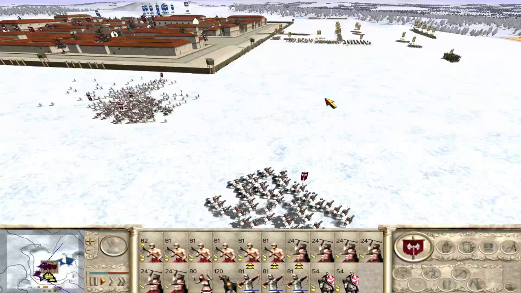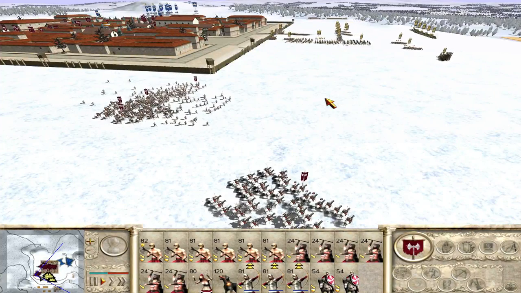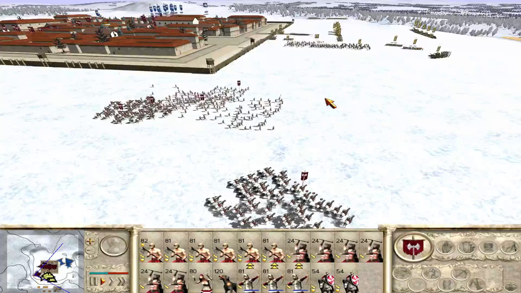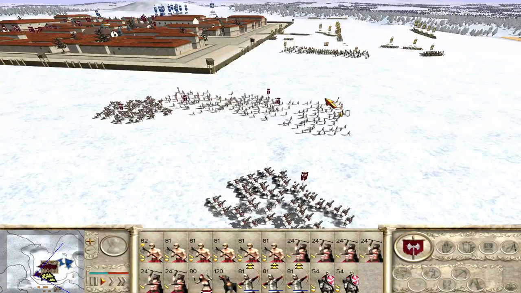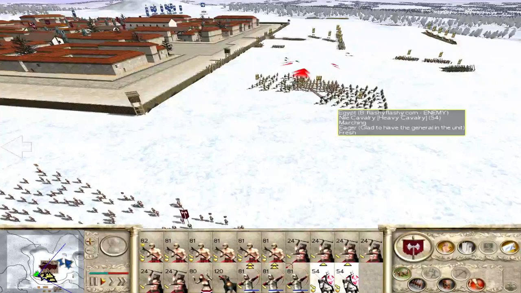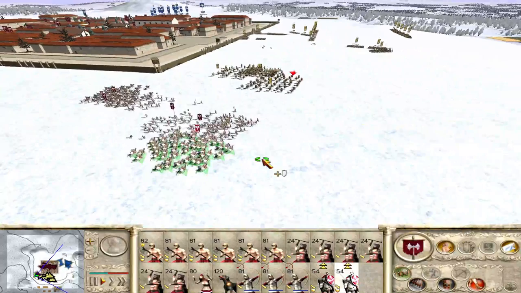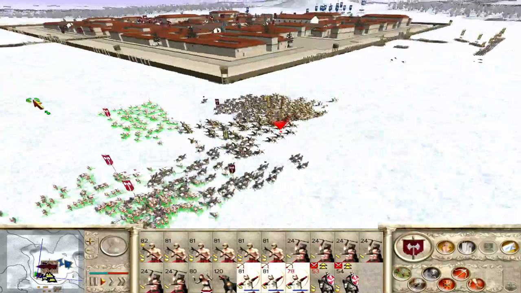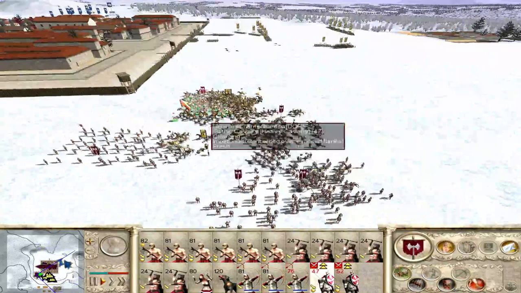Yeah, this is a pretty strong combo. Because I can have my archers in a really good position, and if you go for my archers, you might lose a few archers, but then I can get a huge charge for my cavalry. I'm lagging a bit here. Hope I can wow him.